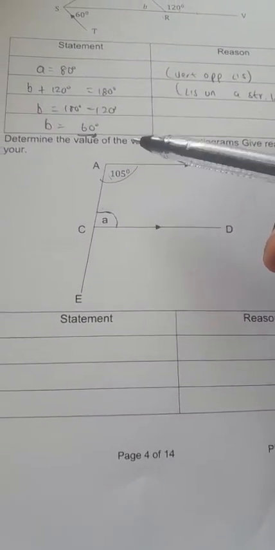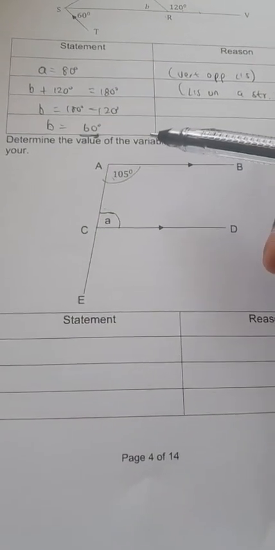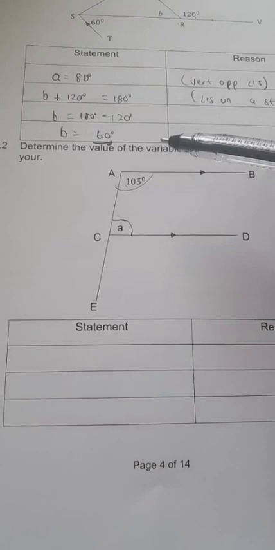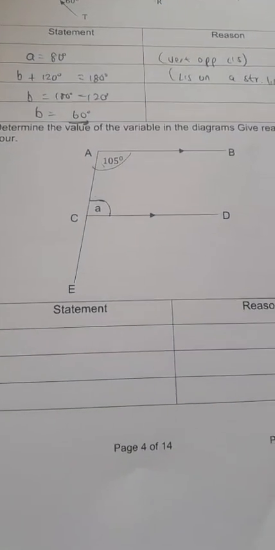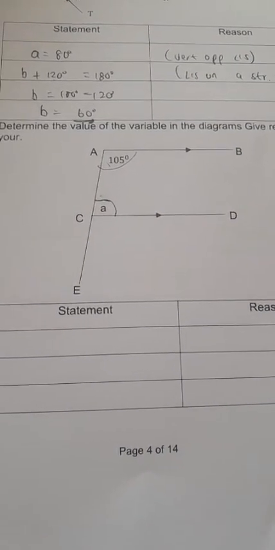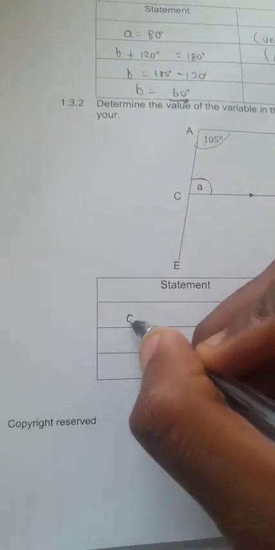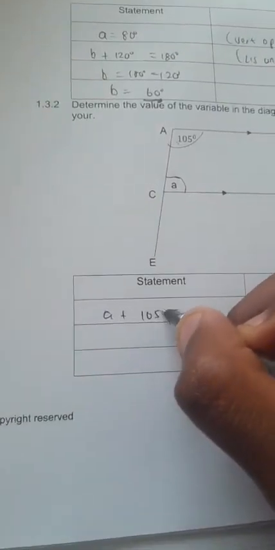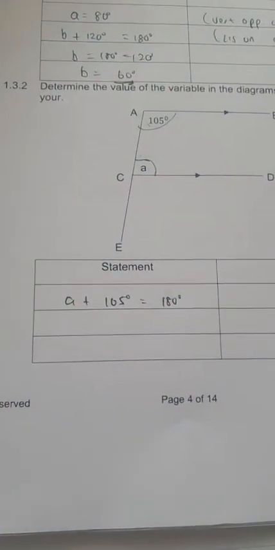And the U, it's like you taking your two arms, you extend them in front of you, and you see that, oh, it's the angles at the armpits. And what do we know about the angles in the armpits? When we add them together, we should get 180 degrees. It's like Makwapa vibes, right? A plus 105. So we need to write a statement. A plus 105 degrees is equal to 180 degrees. And this is the way to go, guys.